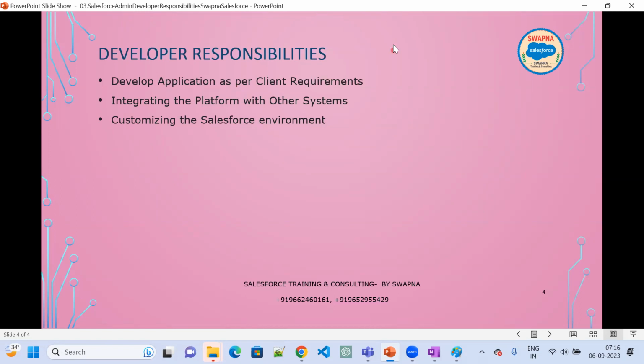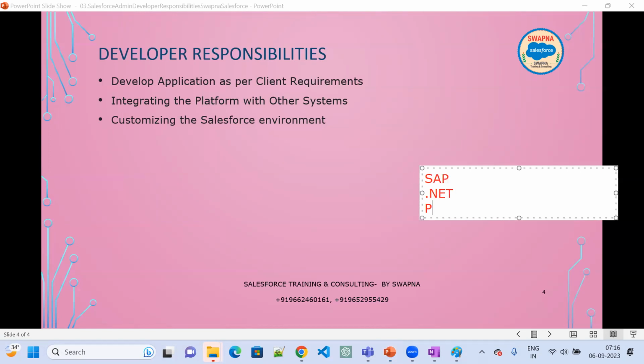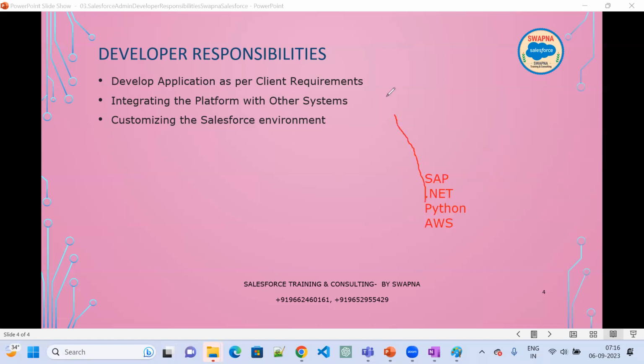That other system might be SAP, or .NET, or Python, or maybe AWS. Anything that is a third-party system. If I have to pull the data from this third-party system to the Salesforce, we need to integrate between the Salesforce and these systems. It is importing, as well as if you want to send from the Salesforce to another system, that can also be done.